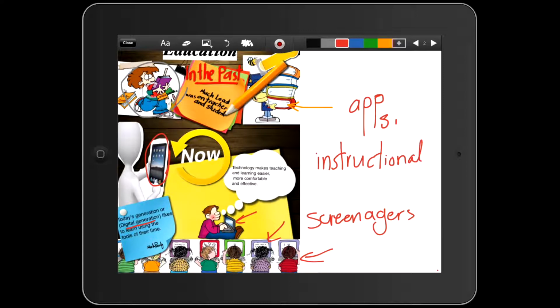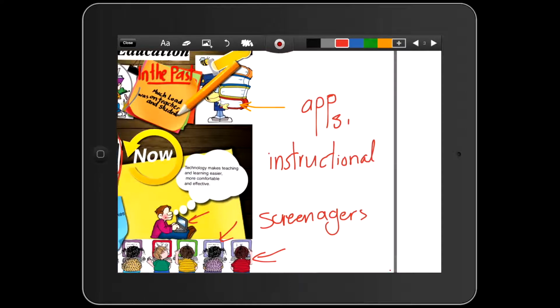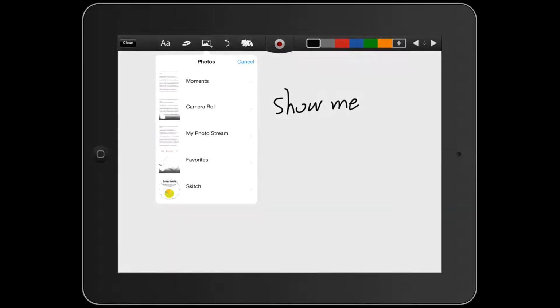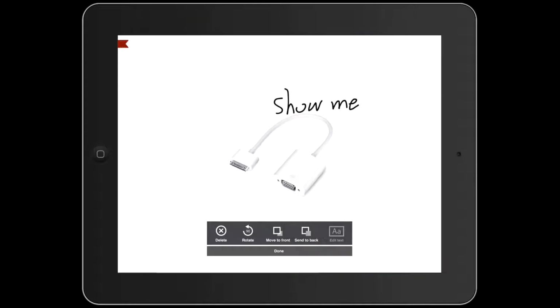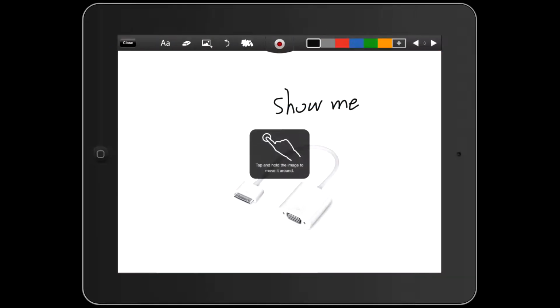I'll start by the smartboard. So the teacher can have her smartboard all the time. This app is called Show Me. And when you use the iPad in the classroom, you should have some hardware like these adapters.